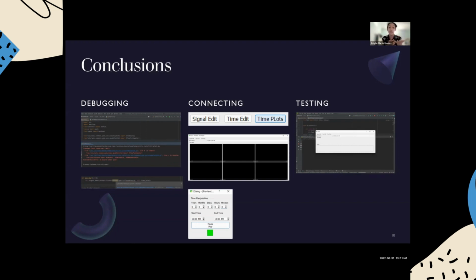We also need to connect some buttons because, for example, we have the time manipulation, in which you could actually control the time span of your time plots. All of the buttons are there, but they're not doing anything. And of course, there's all the testing that needs to be done with Simulacrum, which I wasn't able to do since I wasn't really able to get it running on my computer.